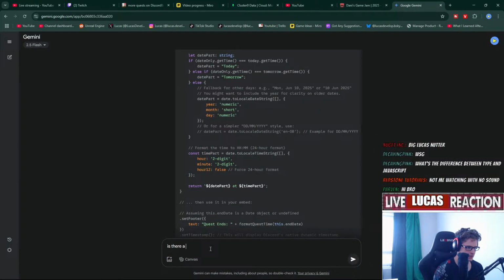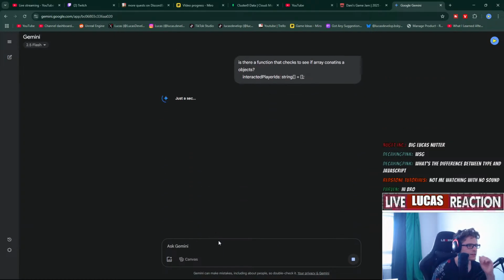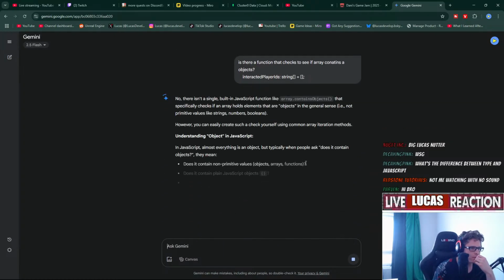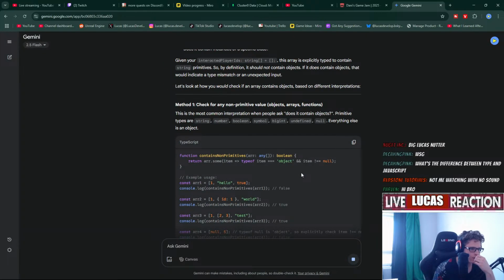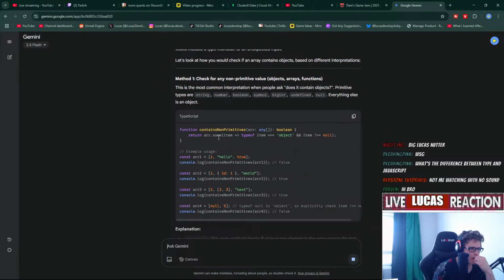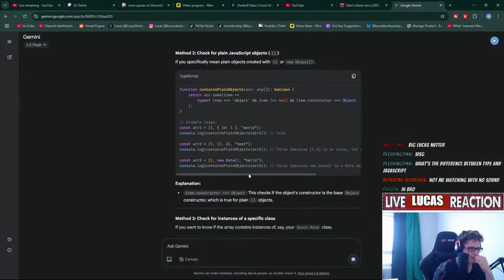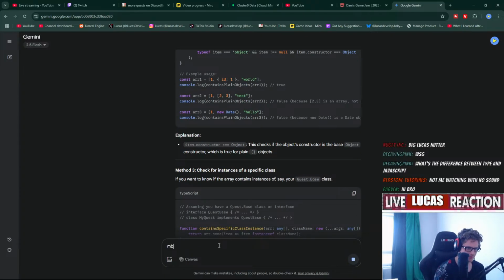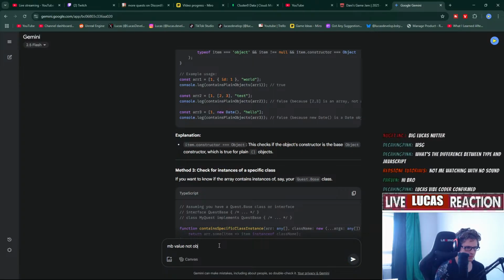Is there a function that checks to see if an array contains an element? Otherwise it's just a simple for loop, but I was wondering if I should throw in a value, not the object.